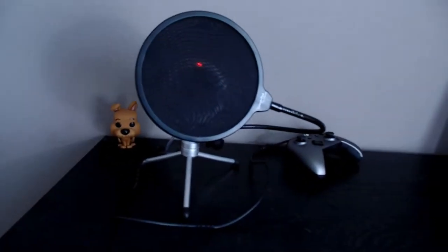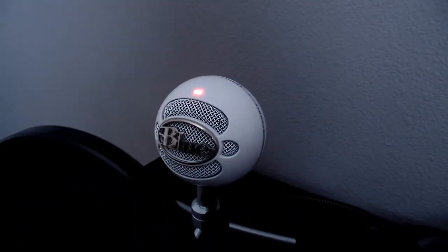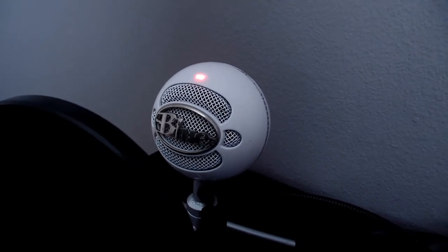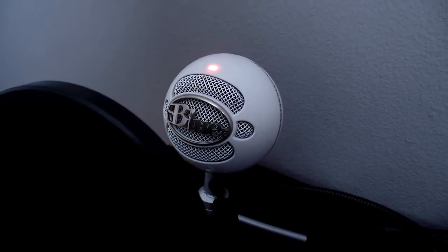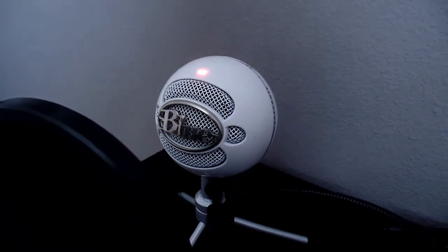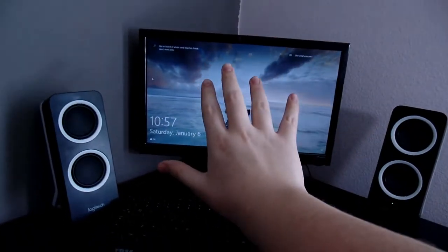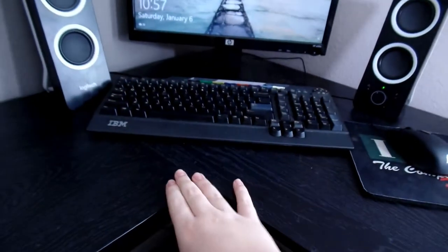Let's move over to Mr. Scoobs over here and the gang. We have my main mic. It's a Blue Snowball Ice. I think it provides amazing sound quality for the price. I don't plan on replacing it anytime soon again. It's been very reliable, knock on wood. I really love it. And I might also soon move everything here, because having this corner is a bit awkward.